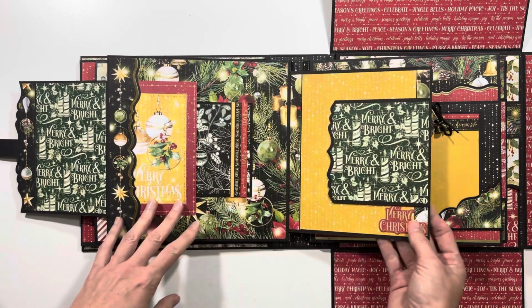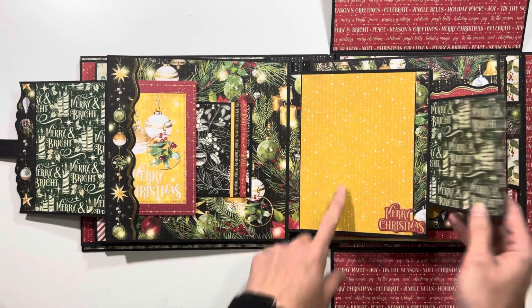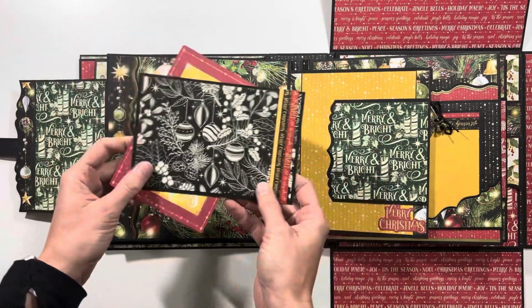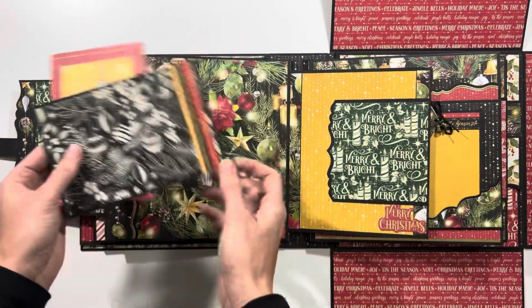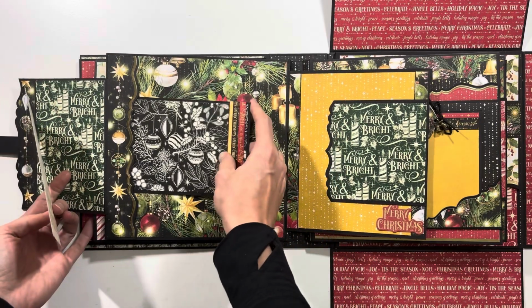Then it opens this direction. You can place photos on both sides of this flap, a larger 5x7 photo spot there. Then we have a journaling card and photo mat for 4x6 photos, and you could place larger photos here if you choose to do so.